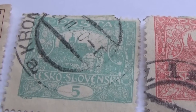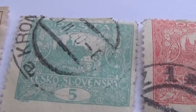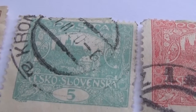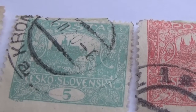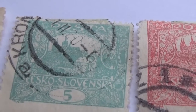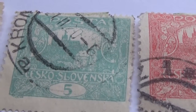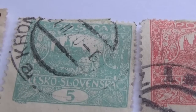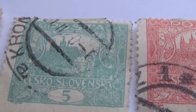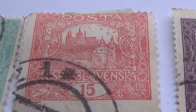And then the Slavska, it's an A instead of the O. Look at the very end. You have an A instead of an O. See? You got the A.